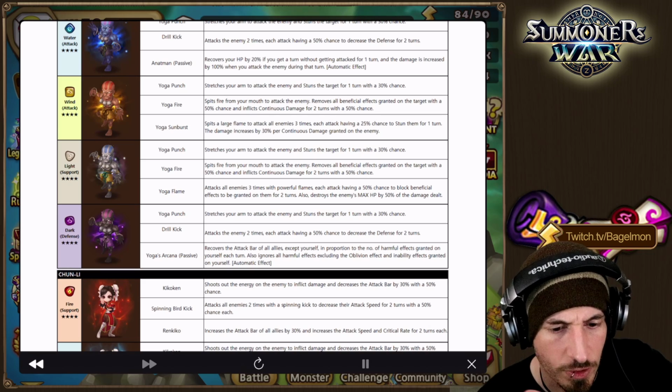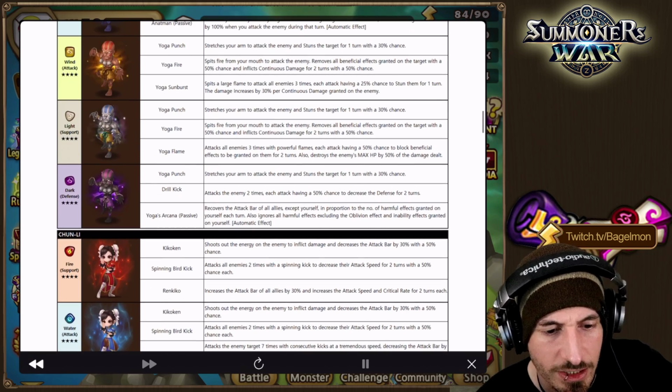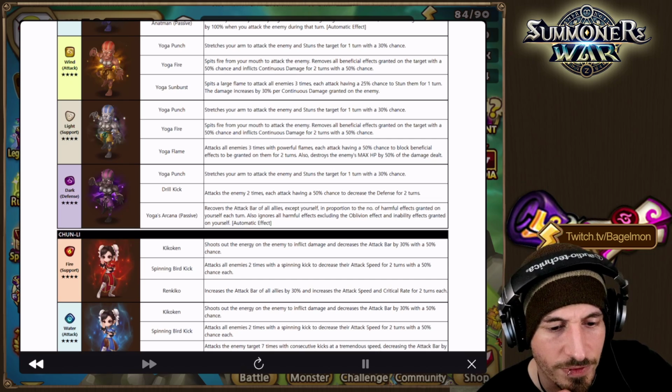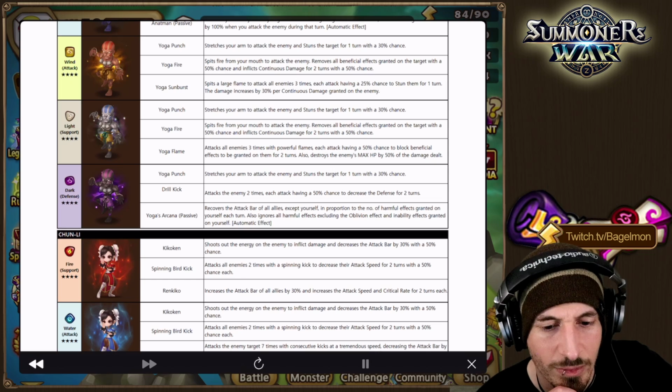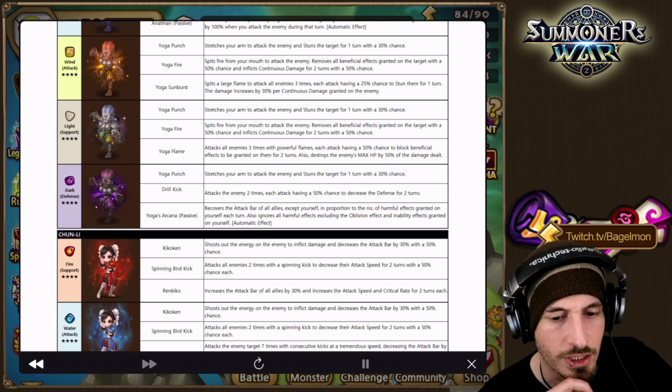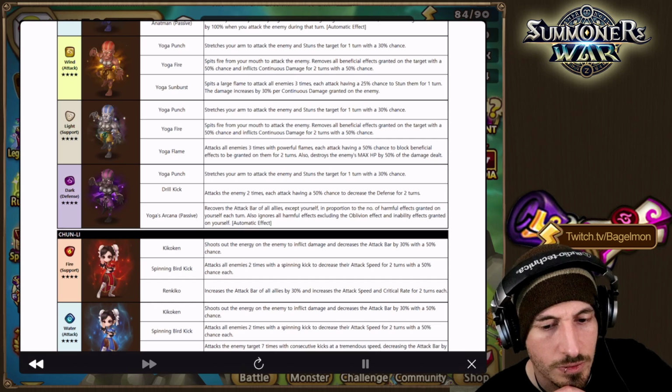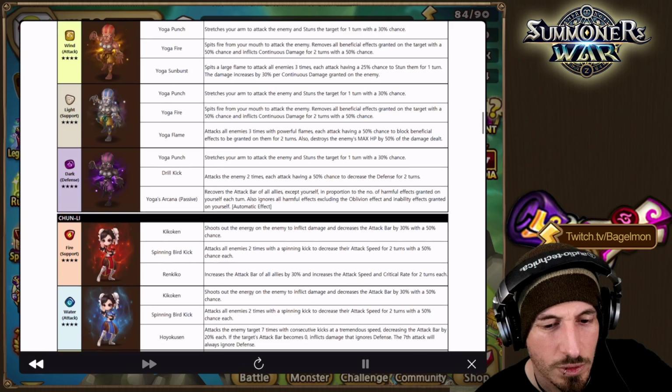And then we have the light one. Yoga Fire is just the strip continuous damage, and then the Yoga Flame attacks all enemies. Powerful Flames. 50% chance to block beneficial effects granted on them for 2 turns. Destroys the enemy's max HP by 50% of the damage dealt. Block beneficial effects, destroys HP, 50% of the damage dealt.